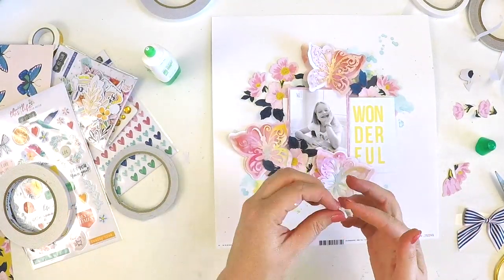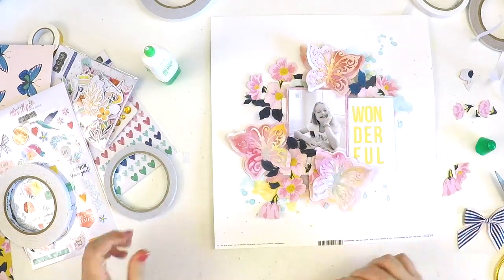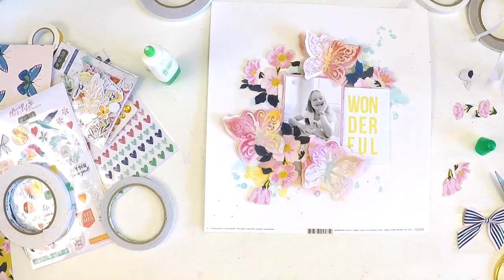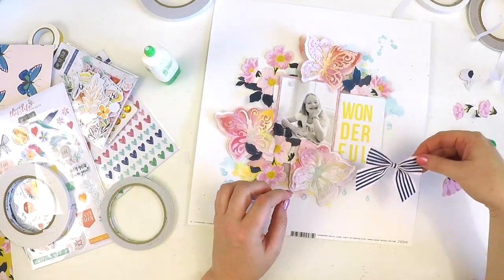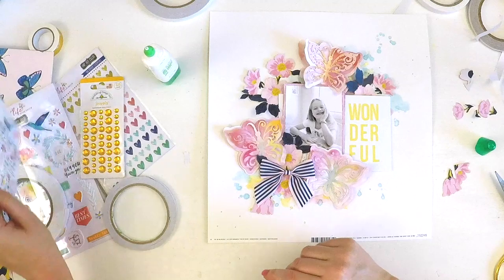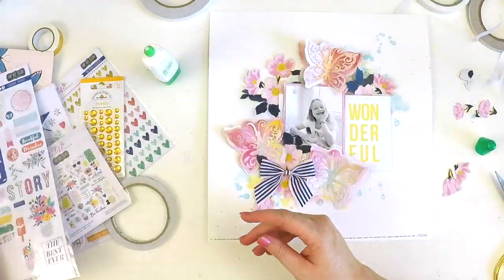A little bit of foam adhesive behind some of those flowers but not behind all of them, and as you can see my mixed media is sort of getting lost and hidden in there — but there are those little bits peeking out, just to form the foundation of the layout and add that special little bit of depth to the project. That sweet little bow found its perfect little spot on top of those clusters. I just love these exclusives by Kim Watson.